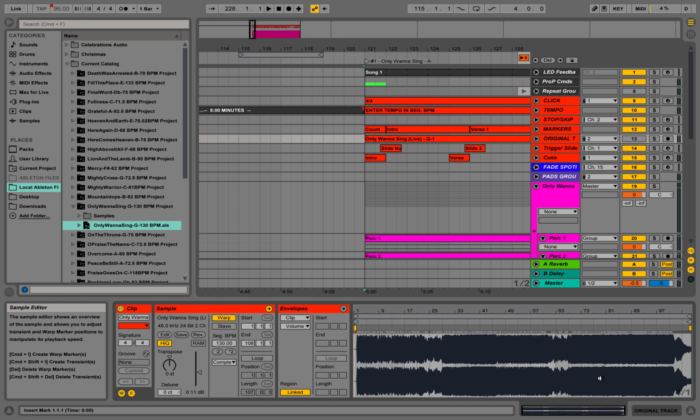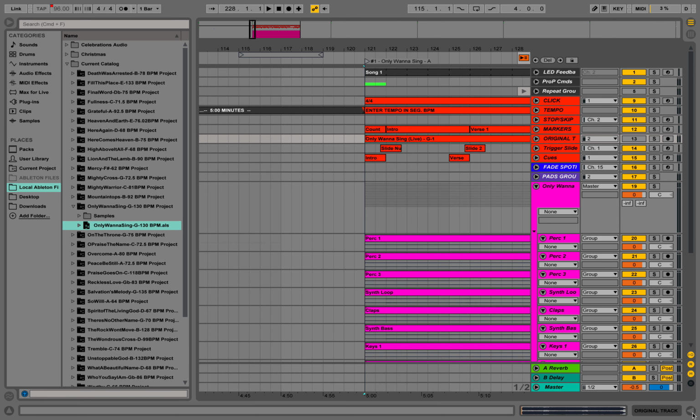kind of bottom third view of our screen here is going to now have some content. So this is the clip overview. This is the clip view. So right here you can see this little info view. This little box is very helpful, you can hover your mouse over stuff and it tells you all kinds of information about what you've got your mouse over. So what we have right here is the detail view. Sorry, so this arrow will show or hide detail view of whatever I have selected.